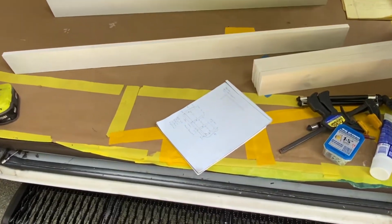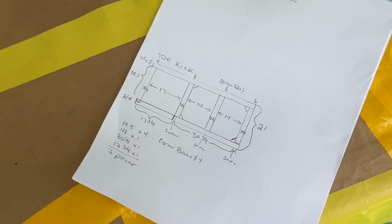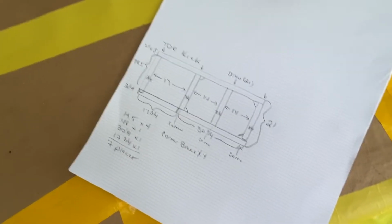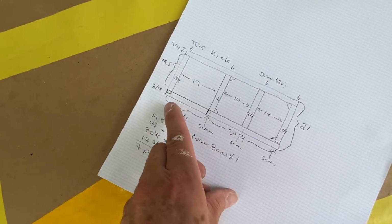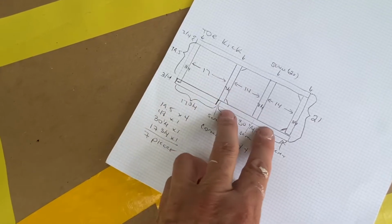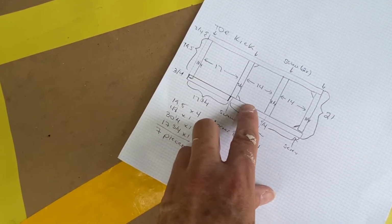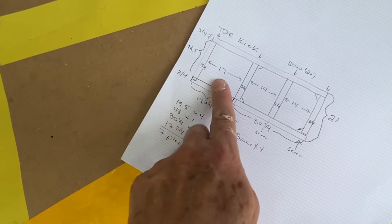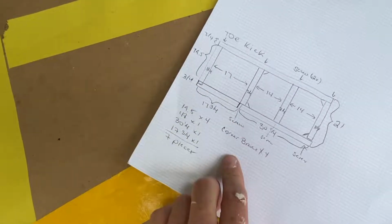And I wanted to show you my little diagram for the toe kick. It's really very simple, but I do need to go ahead and measure the positioning of each of the cross supports, because as you can see, one cabinet is wider, the drawer cabinet is wider, than these 2 are the same. So I've got to make sure I put the right marks for where everything's going to go, so that the pre-existing drawer that I have will fit under here in the toe kick spot.